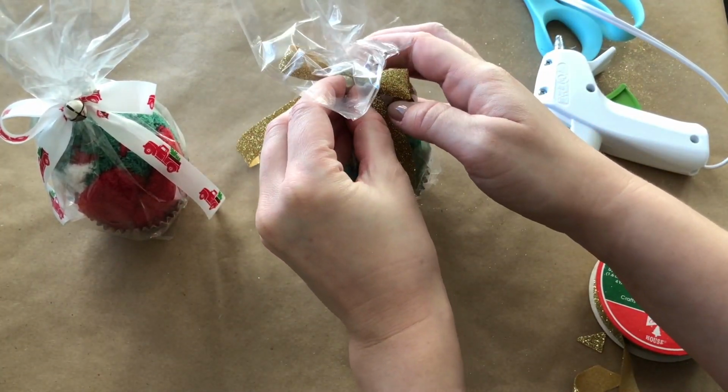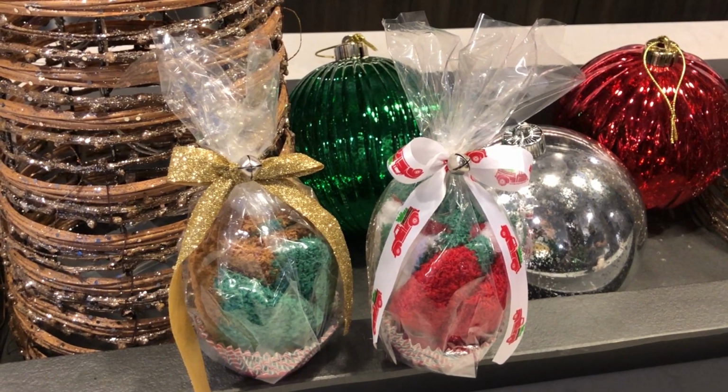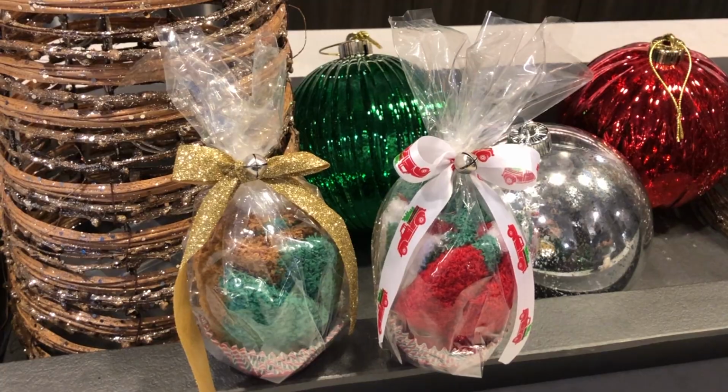I made another sock cupcake with a different cozy sock from the Dollar Tree and used some red truck Christmas tree ribbon on that one.